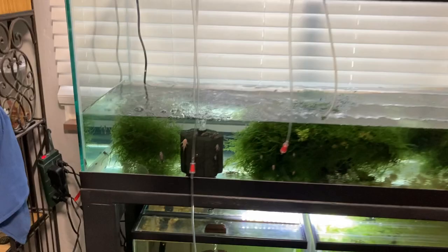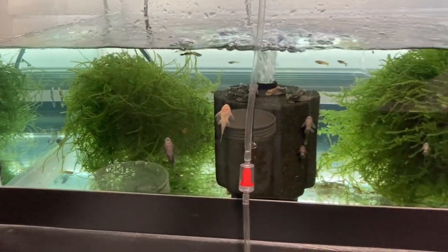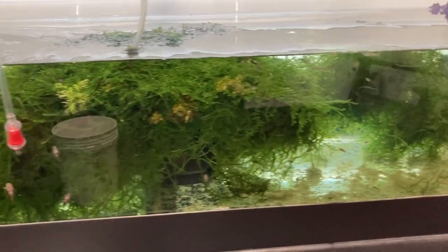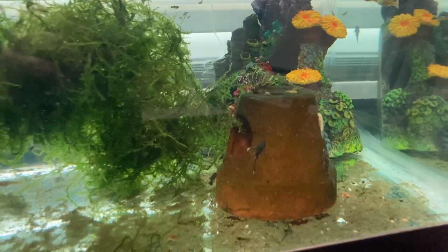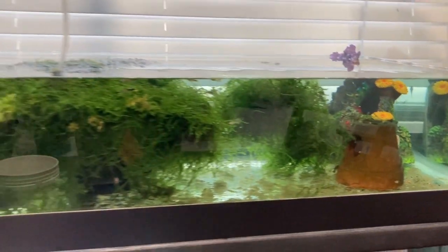Fast forward to tomorrow - the tank cleared up pretty good. I'm going to fill up the rest of the tank. I didn't want to do too much new water all at once, but yeah, it's looking clear. I thought I'd take a quick little video before I put more water in, as it will probably stir up again. Almost done and we'll wrap this up.